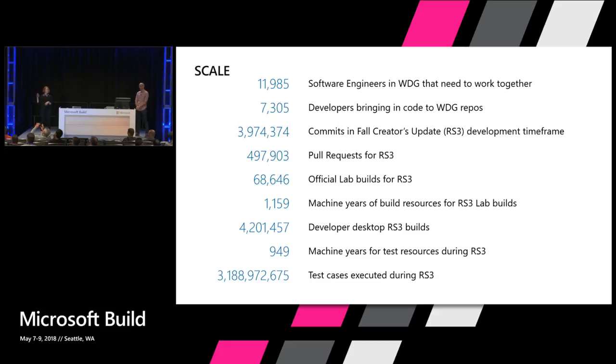And you see from this, we have 11,000 engineers that work on our account. We have 7,000 that actually check in code to that 500 gigs of source code I mentioned. That creates about 500,000 pull requests per release. That creates 3 billion test cases executed per release. It's one of these things where the numbers for our scale get so big, they feel kind of fake or funny numbers.